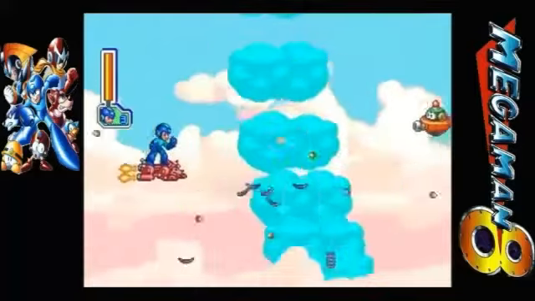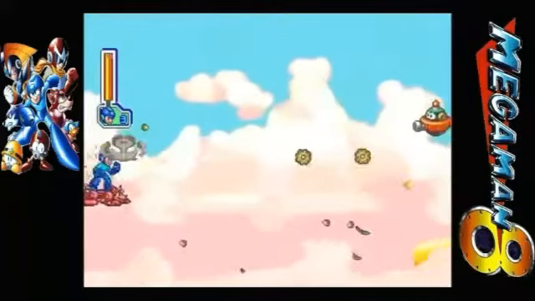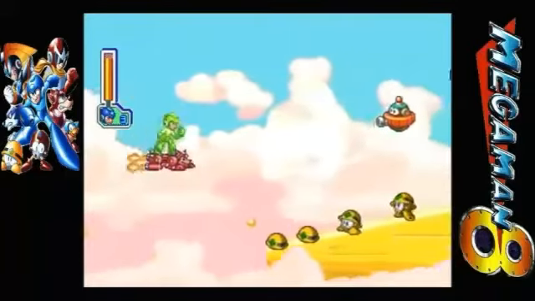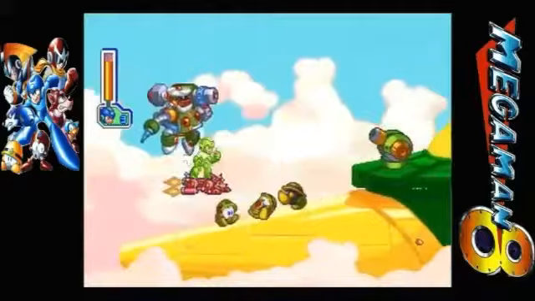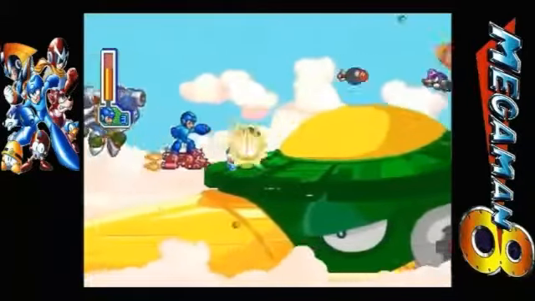Also, the Japanese version's load times are way quicker than the US version's load times. That's another positive. I still edit out load times, just so you guys don't have to deal with looking at them. And now we have Otto. He's got a rocket launcher. Awesome.